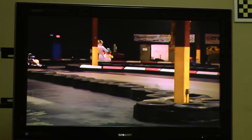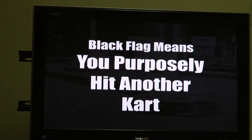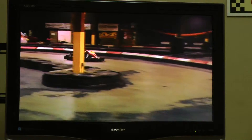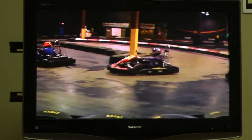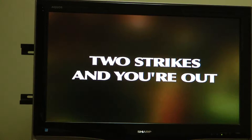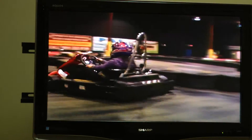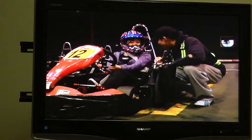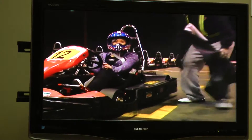One of the next flags you may see is the dreaded black flag. This flag is given to people who hit another cart where we feel that the contact could have been avoided. These are not bumper carts. Should you impact another cart, we will give you the black flag and ask you to come into the pit area. Once in the pit area, the race marshal will have a quick discussion with you and warn you that the next time you hit somebody, your racing will be done for the day. Our job is to ensure the safety and enjoyment of all racers. Should one person be aggressive, we will not hesitate to remove that person from the track for the benefit of the other racers.